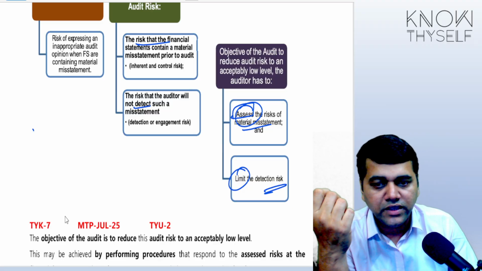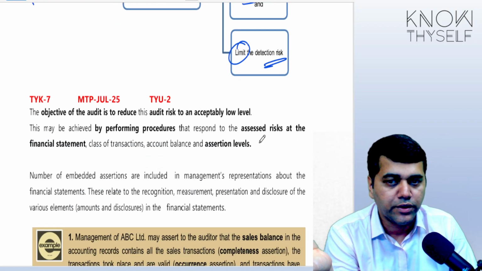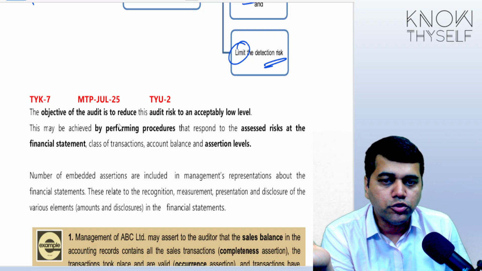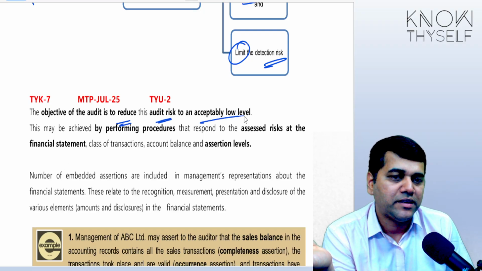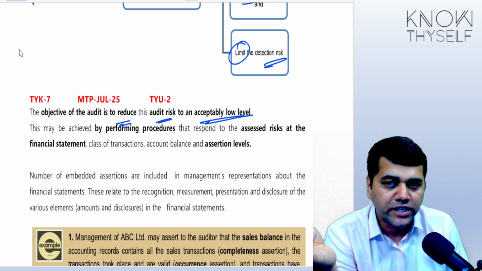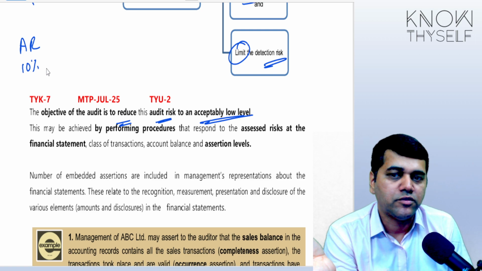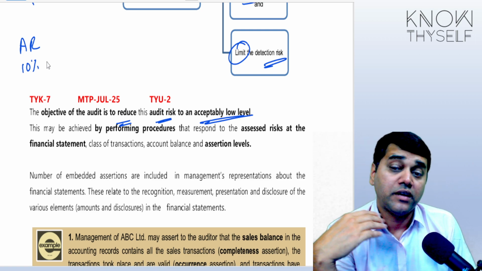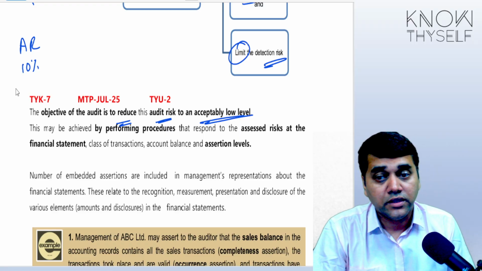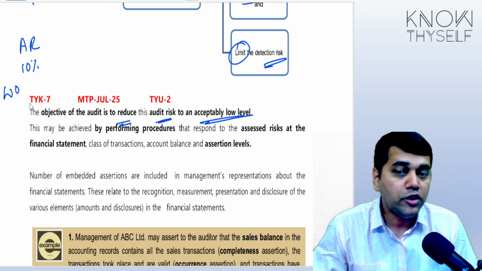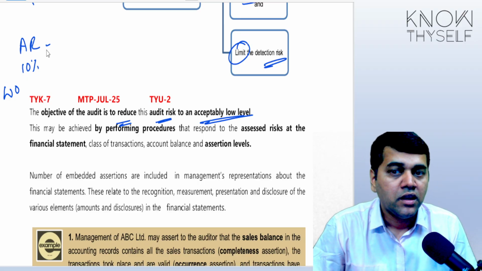So we may have to interpret that they are telling about the measurement only. Now let us see some of the examination questions, friends, Q&As, which could be there. The objective of audit is to reduce the audit risk to an acceptable low level. Always you need to take audit risk to an acceptable low level. Say AR should be 10%. What is the meaning of 10%? That means after I have done an audit, the risk that a wrong opinion I could have expressed is very low. How much? Only 10%.